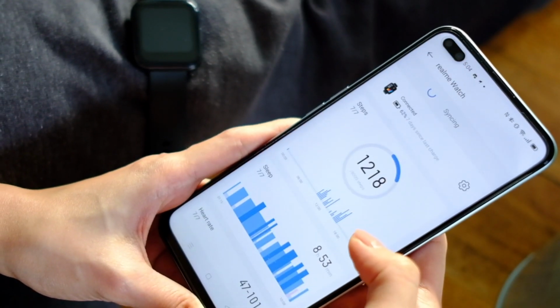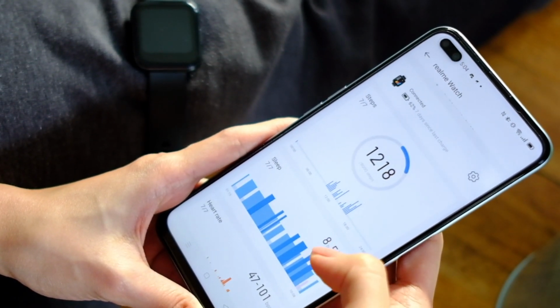So the realme watch is more of like a Fitbit in that it has its own set of stuff on it, and then you connect it to an app. So the realme watch connects to your phone via Bluetooth through the realme Link app.